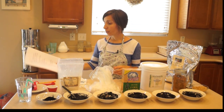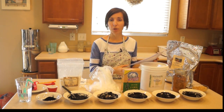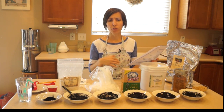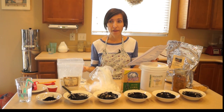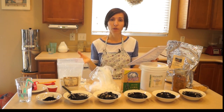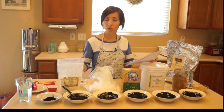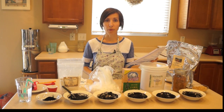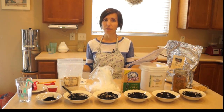Different reasons why we would want to take it internally are for issues such as emergency toxin removal. So if somebody has taken some sort of poison, and of course these are all situations where we can't call 911, we're in a disaster situation that isn't available to us, what can we do? These are the outside options. Of course, if we have some sort of really bad wound or infection, we will want to call 911, we will want to go to the doctor. But if we don't have that, well, let's consider taking activated charcoal.